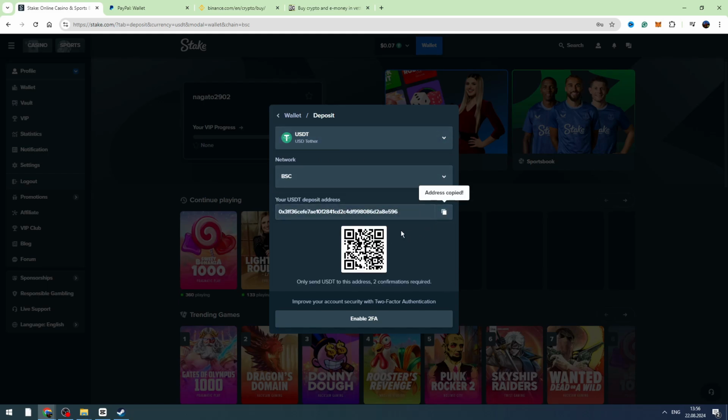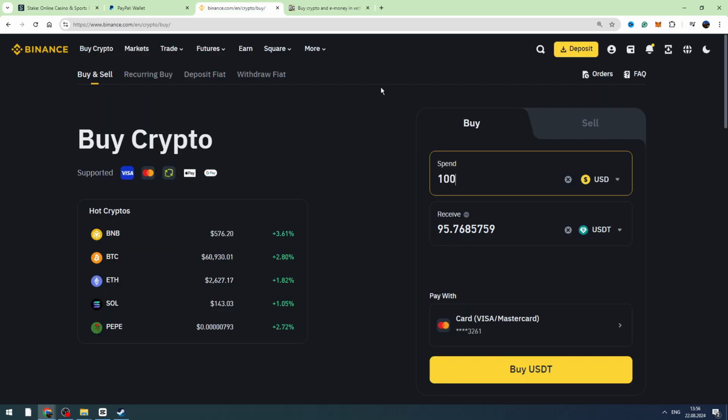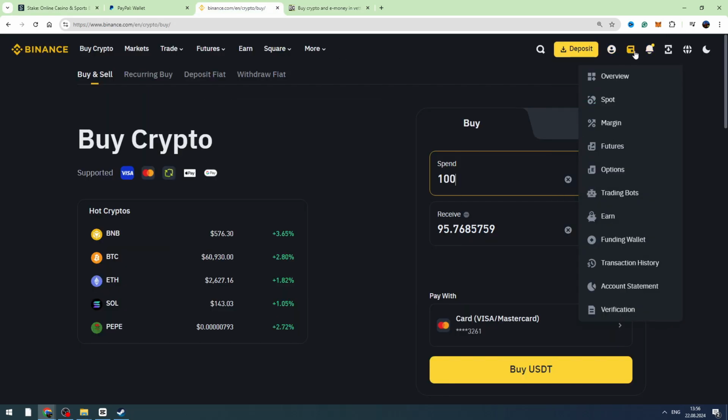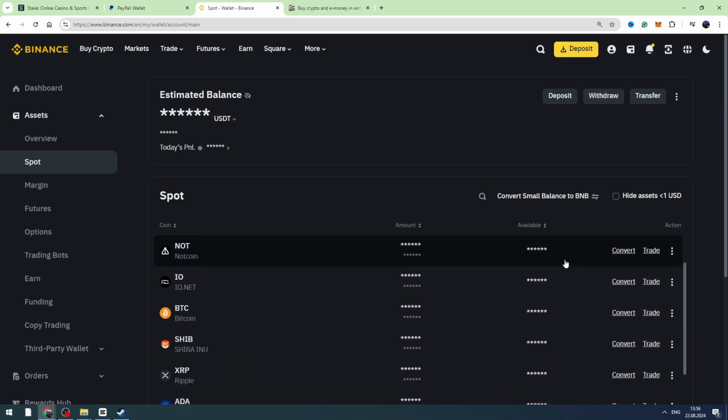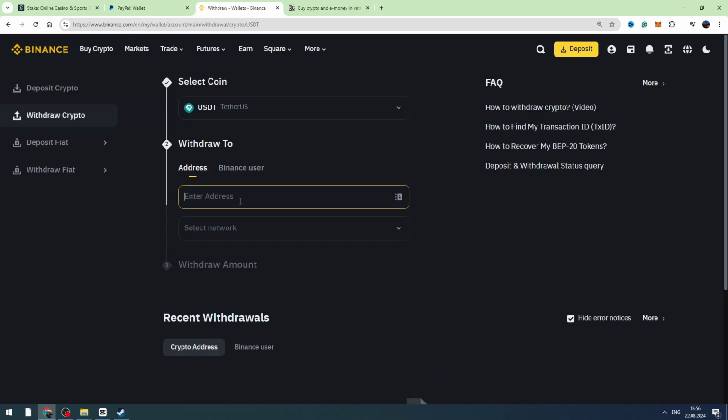You need to copy the wallet address, go back to Binance, go to your spot account where you have your balance. You need to hover over the wallet icon on top right, go to spot account. You need to find USDT, click these three dots on the right side, click withdraw. You need to enter the wallet address we just copied from Stake.